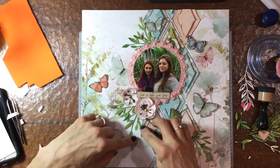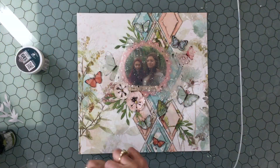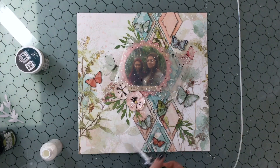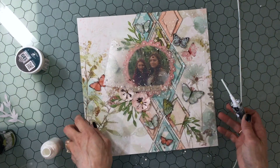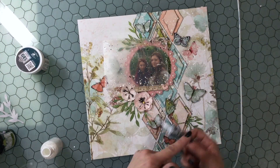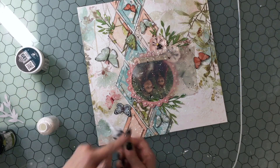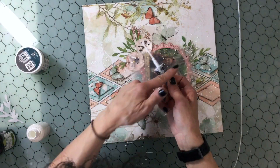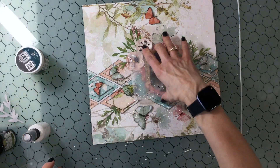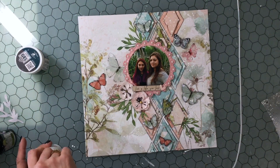Just did a little trading of butterflies. And now I'm going to add some white splatters to the background. I didn't do any other mixed media on this layout, and I love these 49 and Market papers — I just feel like they don't really need too much. They're already so beautiful and they already have a lot of variation. I think white splatters are all that's really needed here. So this completes the layout, everybody.